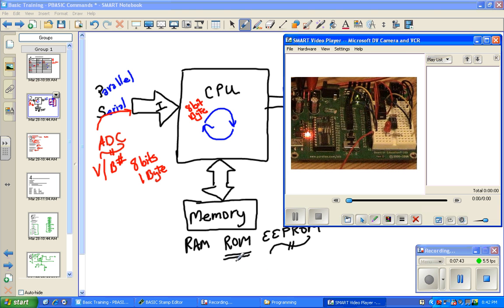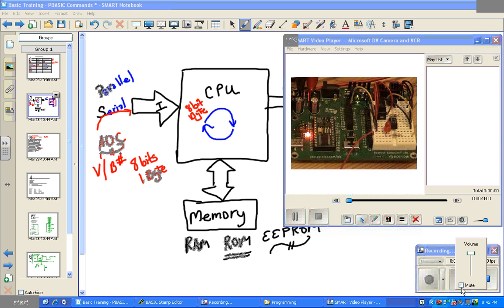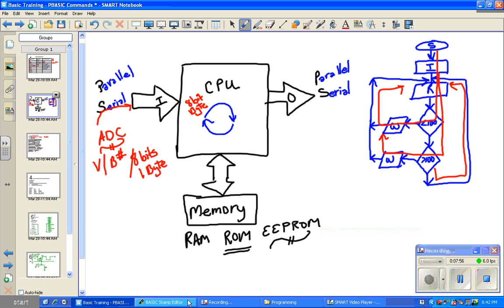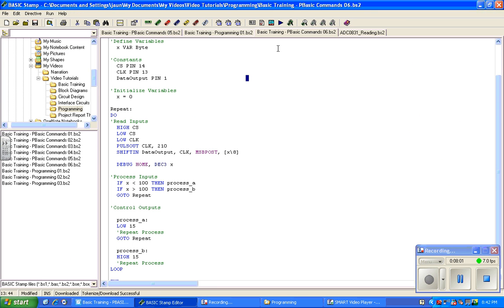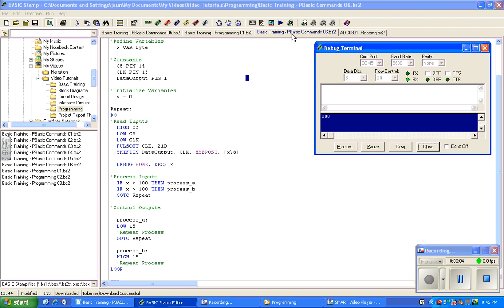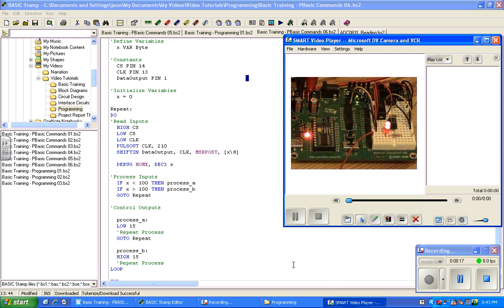Now I'm going to make the number larger than 100. So I'll go back to my BASIC Stamp and show you on the debug screen that the number is increasing to a number larger than 100. I will return back to the video and you can see now that the LED is on.